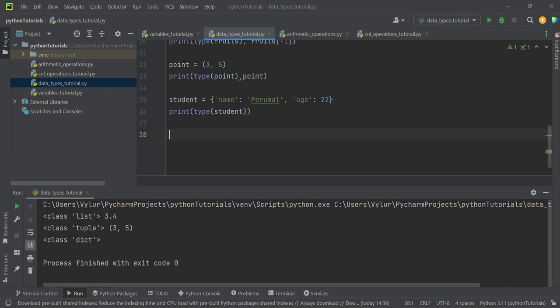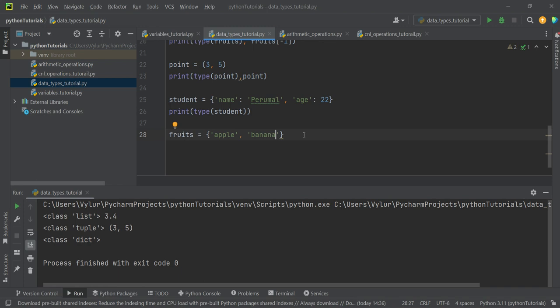So a set is declared with curly braces only, but you don't have to give a colon there. Let's take an example as fruits: fruits equal to, now you give these curly braces here, you give apple, and after that banana.